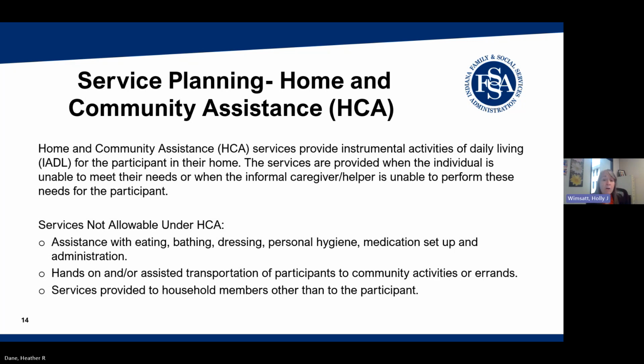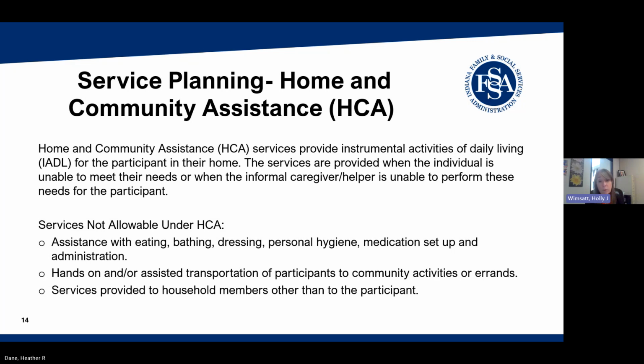Also want to talk about home and community assistance, which is another service pretty frequently used. The Home and Community Assistance Service provides instrumental activities of daily living, or IADLs, for the participant in their home. The services are provided when the individual is unable to meet their needs or when the informal caregiver is unable to perform these needs for the participant.